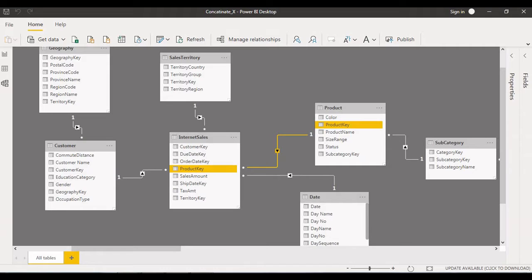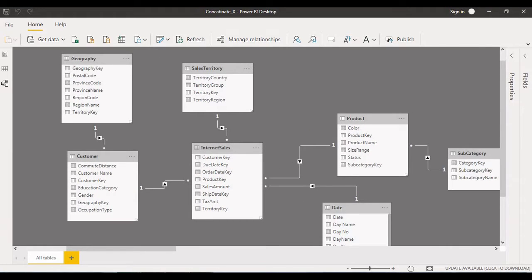It means that based on this product key column, I have established the relationship between the dimension tables and the fact tables. The filter propagation here is one direction, from one to many. It means that from the dimension table to the fact table, it is getting filtered. We'll focus on relationships in upcoming sessions. For now, we'll look into today's report.